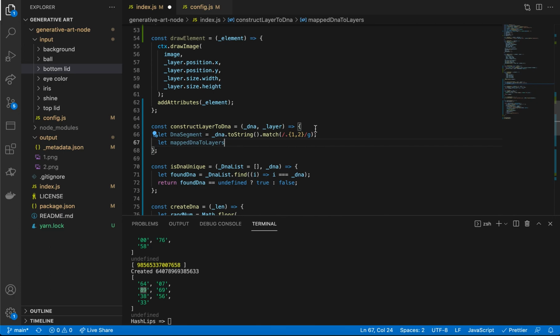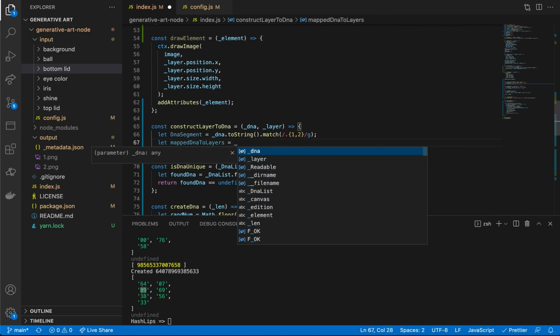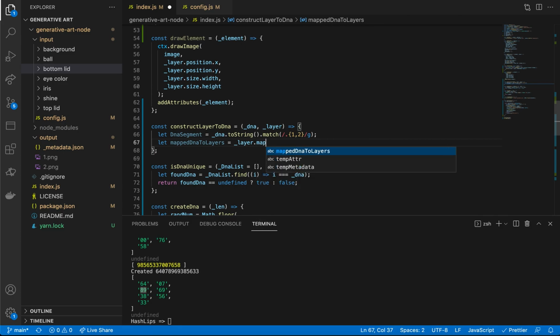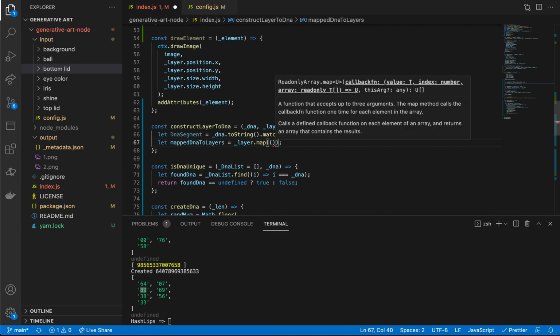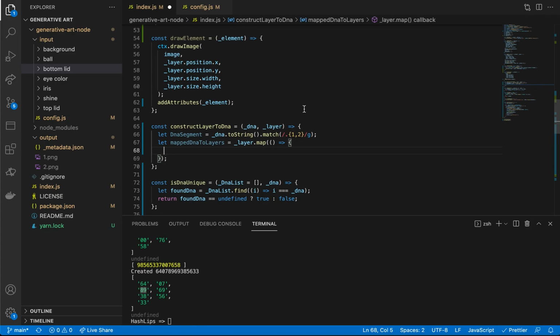This is going to be a big thing that we return. What we can do is say layers.map. A map in an array returns an array, but you can map the values into anything you want, into new values. That's the beautiful thing about mapping. So we are mapping through the layers, and I think this should be layers, not layer, because it's more than one.